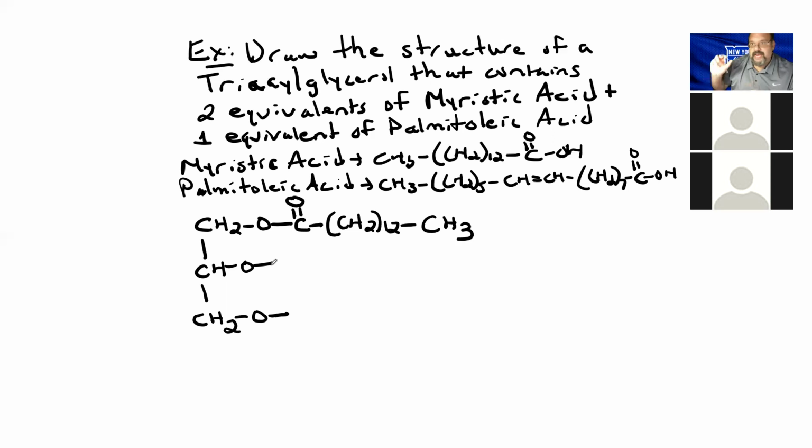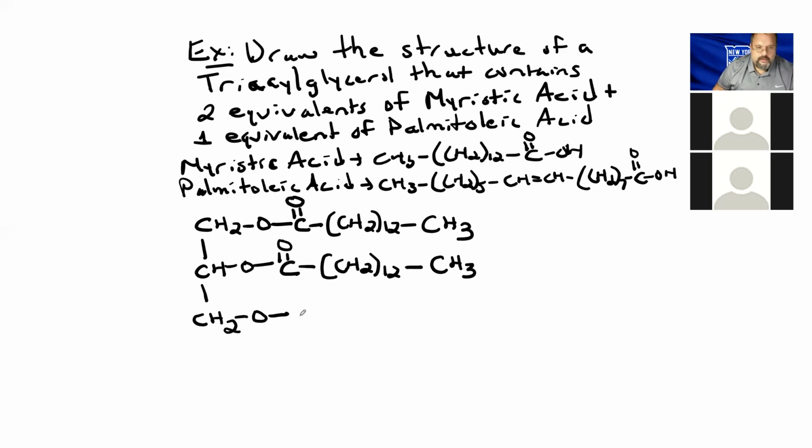In the second row, let me put the second myristic acid because I'm using two equivalents of it. So again, what's going to come off of it? The OH. This oxygen is going to be attached to the C double bond O carbon of myristic acid, which is then followed by 12 consecutive CH2s. And then we have a connectivity to a CH3.